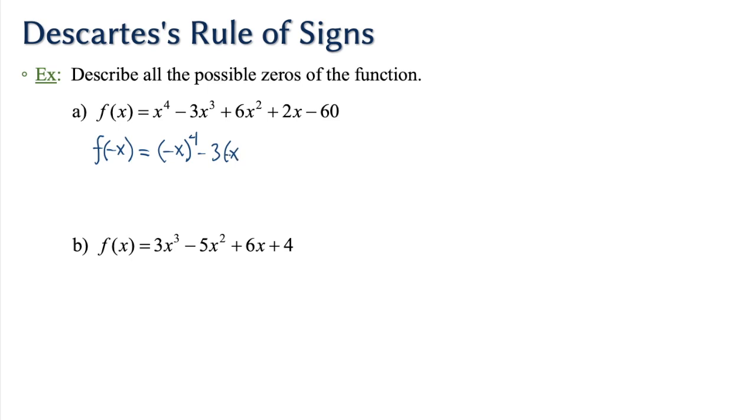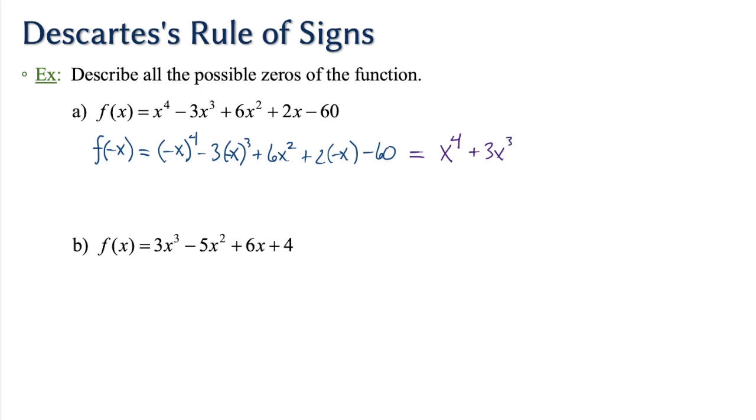Now, I'm going to go ahead and show my work on this first one, but something I want you to notice, to make this go a little faster in the future, is that when I simplify this, every single x that is an even power doesn't really change, right? And all the ones that are an odd power do. So if you have negative x to the 4th, that's still just x to the 4th. See how it didn't change? But if I take negative x to the 3rd, that's actually negative x cubed, which makes this a positive 3x cubed. Okay, so see how the odd power does change?